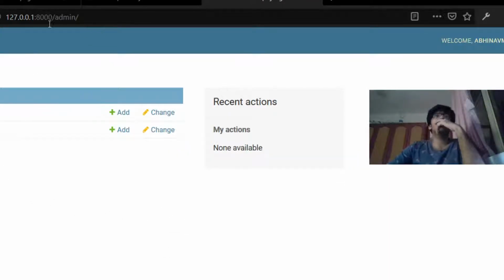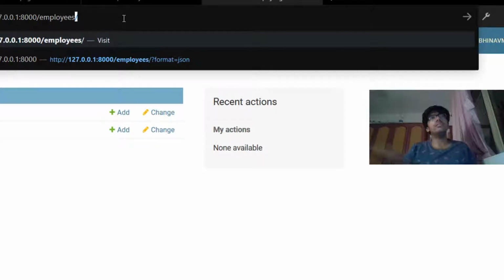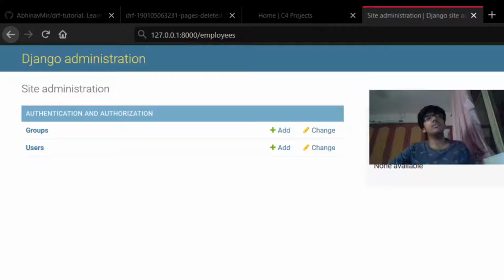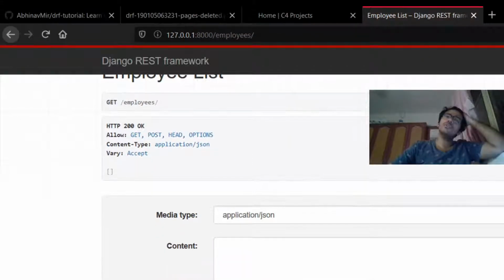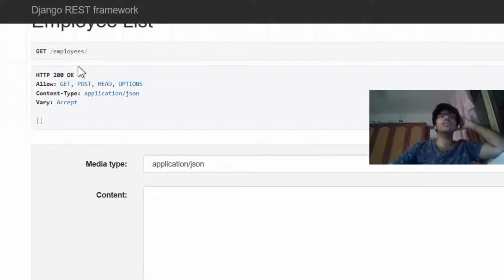Now you can just edit everything right here. Let me go to slash employees. What does it show? It shows me a whole list of the status and all.